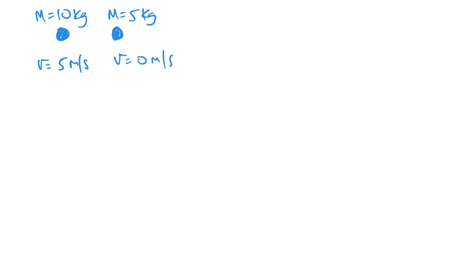So let's look at a second example where we've got two separate objects. So we turn the words into a diagram, so we pick out the key things. So here I'm saying the mass of the first object is 10 kilograms and the second is 5 kilograms. The velocity, picking it out from the question, would be say 5 meters per second, and the second object is stationary, so 0 meters per second. So that's before. And then after the collision, the question will tell us that they've joined together or they've stuck together, so we've got a new mass.